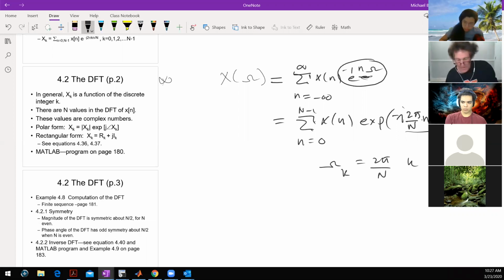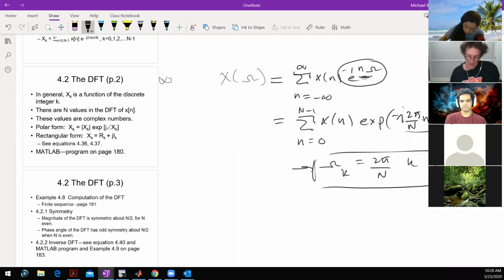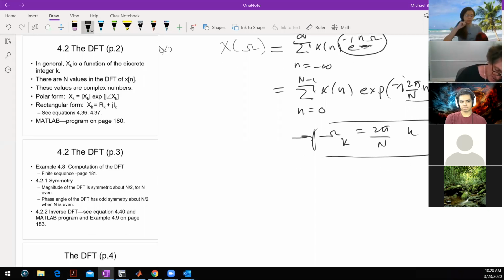What I'm saying here, and this is important, is that these are the discrete frequency points. No longer do we have an infinite number of points, a continuum from minus pi to pi, but we have discrete values. The smallest sample would be 2 pi over N. That's the delta of omega. Can everybody see that? Yes. All right, good. Keep that in mind. And this now will not be called X of omega sub k. It'll just be X of k. And this is the DFT, the discrete Fourier transform.